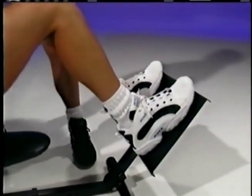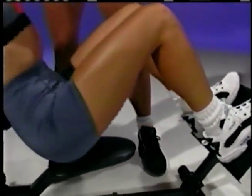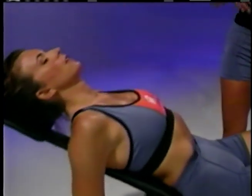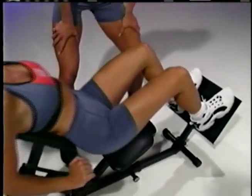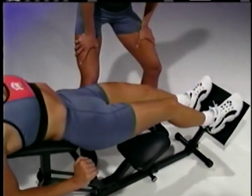Okay, now, if this is your first time getting started here, I want you to do about a minute. That usually works out to about 15 repetitions. Then what I want you to do is go ahead and take a rest for about 30 seconds, do a second set for another minute. Usually works out again to about another 15 repetitions. If you want to even further challenge yourself, go ahead and do a third set. But remember to rest that 30 seconds.